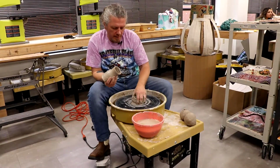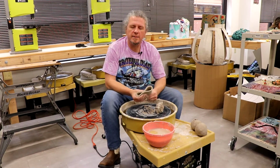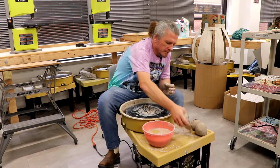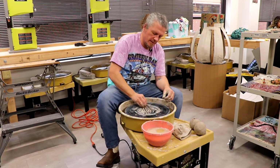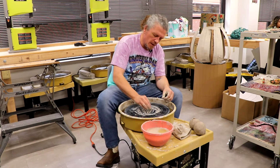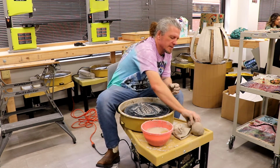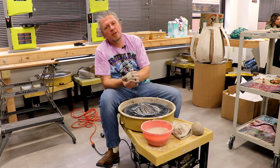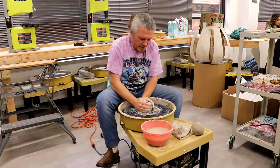Essentially, the biggest thing to remember is centering clay is important. That has to be done right, or your piece will be wobbly. And it is a feeling thing. You can't tell by looking. You also have to be prepared. That's why I rolled out a few balls of clay here, because ultimately you're going to have 1 or 2 that mess up on you. No matter how seasoned you are, things will go wrong.